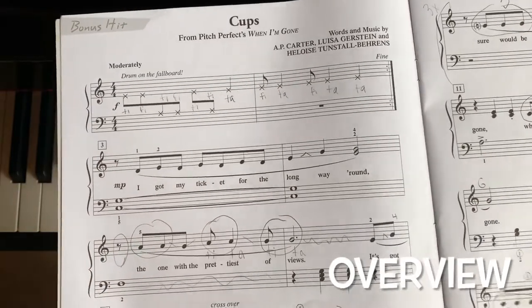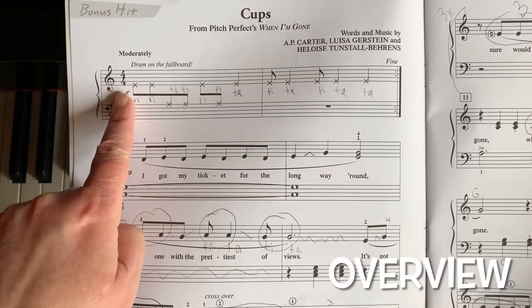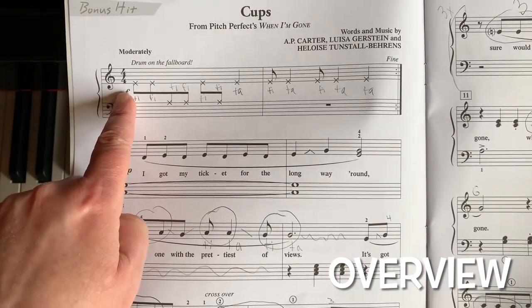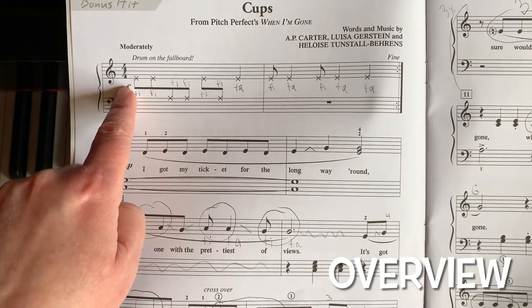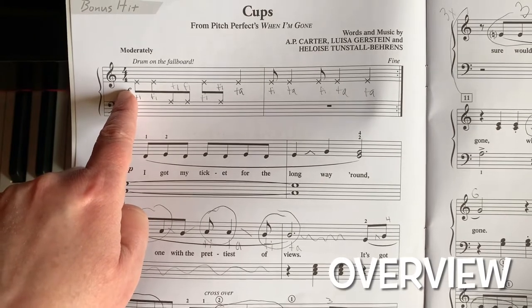First of all, can you find the time signature and point to it? This is the time signature right here. It is in 4/4 time. The 4 on the top tells us that there are 4 beats in every measure, and the 4 on the bottom tells us that a quarter note gets 1 beat.